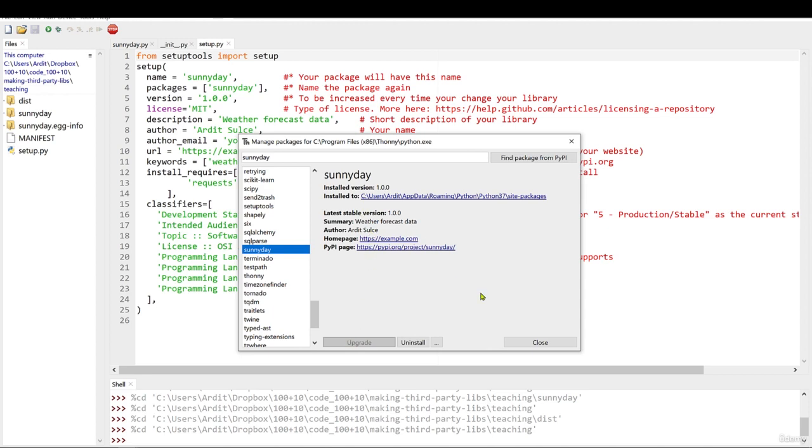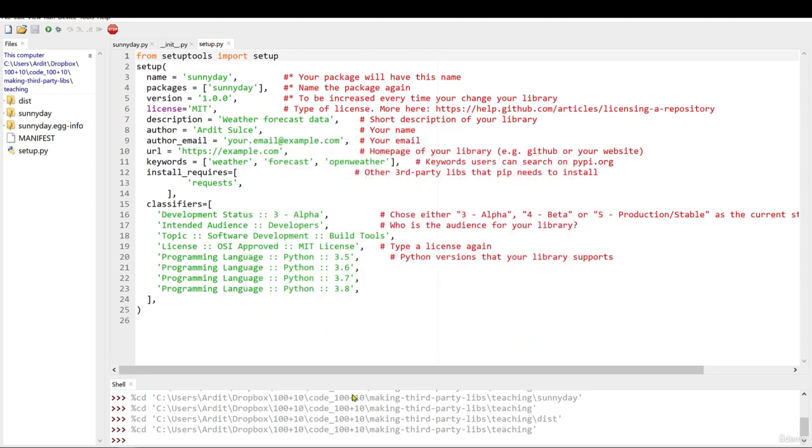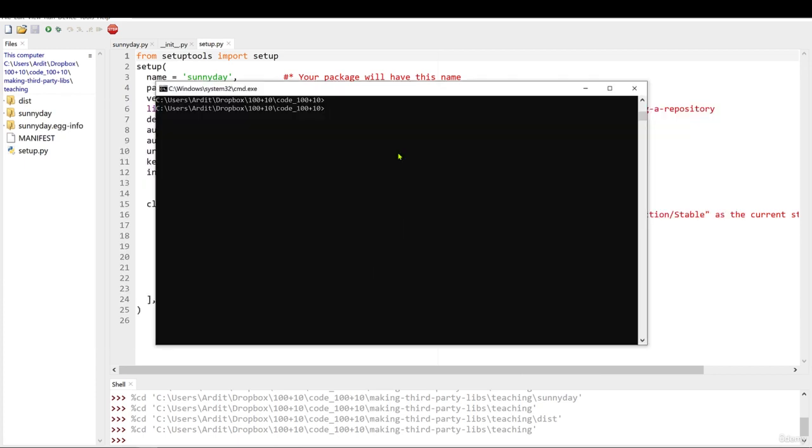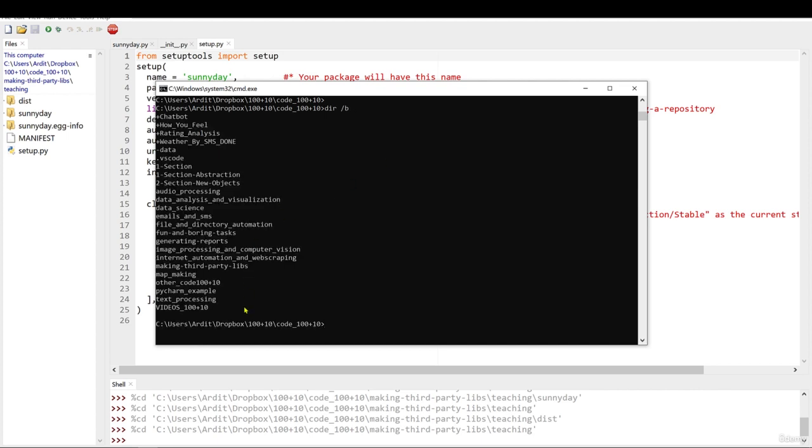And it was successful. If you are installing with pip, be cautious about the directory you are in in your terminal, in your command prompt, because with dir /b, I can see where I am at the moment, and whether there is a sunnyday folder there.